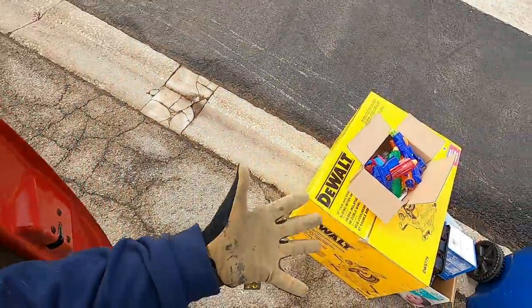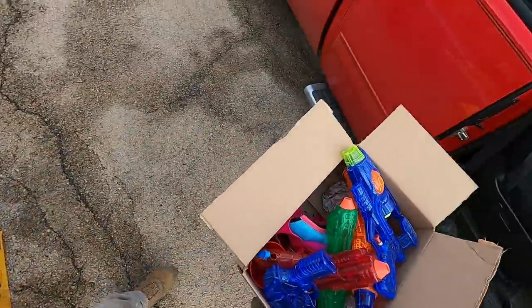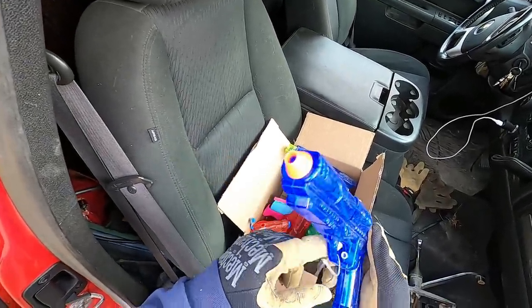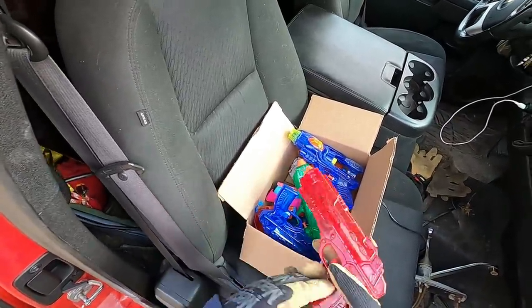I remember in third grade, my teacher, Mrs. Musket, she stepped on my squirt gun and broke it. She was mad I brought it. Oh, this one's not good. It's missing the trigger. That's not missing.